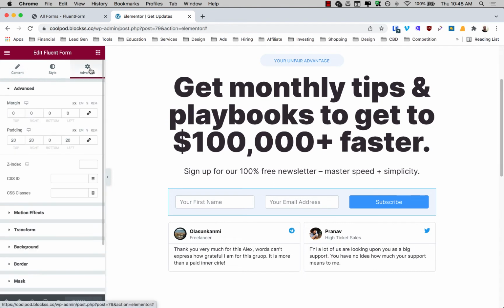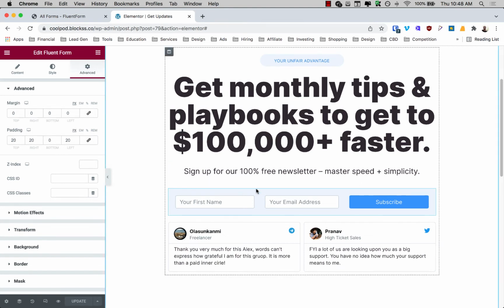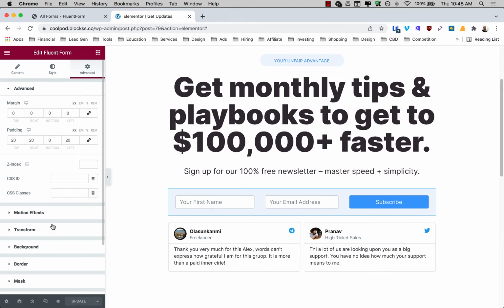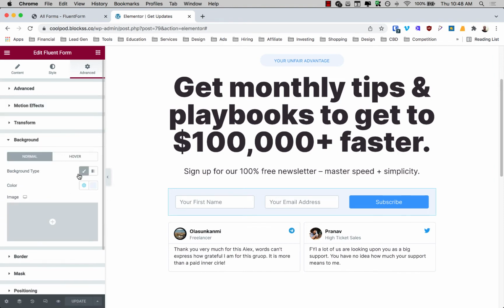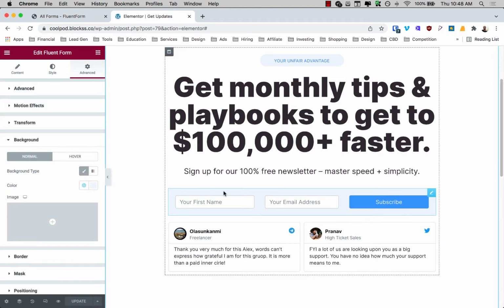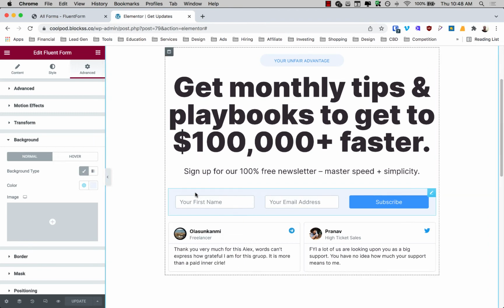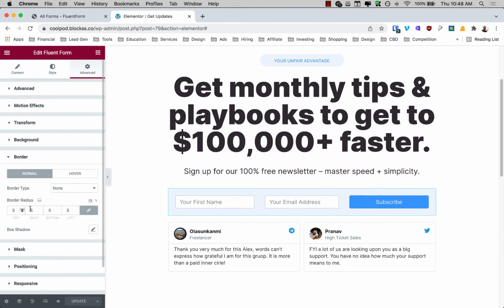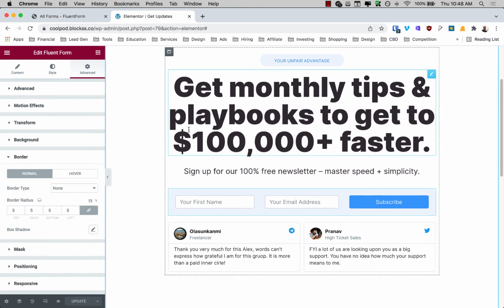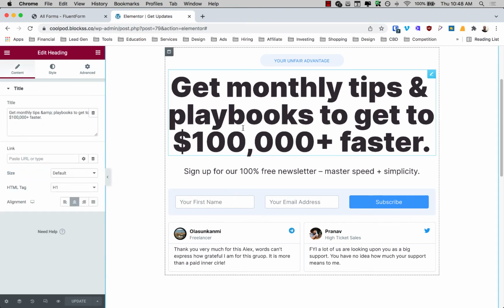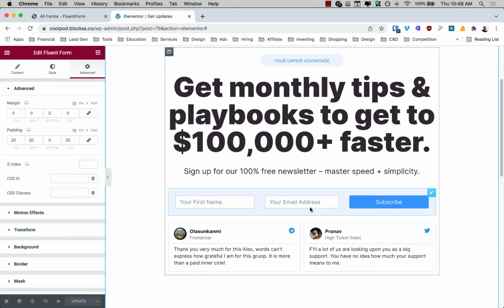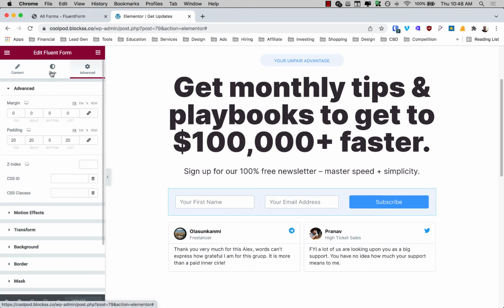Now, as you can see, I already added some styles here. I put some padding. It already had some padding for some reason, so I left that blank, but I put some padding in the background so it beefs it up a bit. And then I went to background down here, and I made the background this lighter blue so that it stood out on the white background, creating a little module. I think we also added a bit of border radius, so it's a little curved, which you can see there. It's subtle, but it's curved. So that's a really cool treatment that you can use.